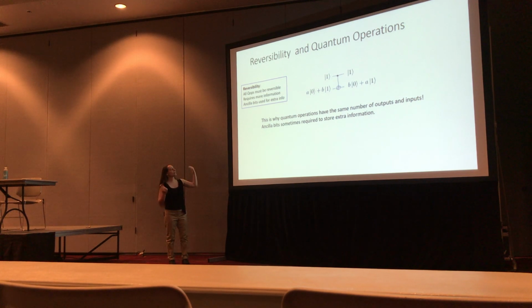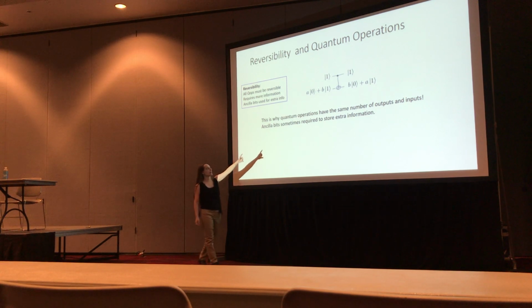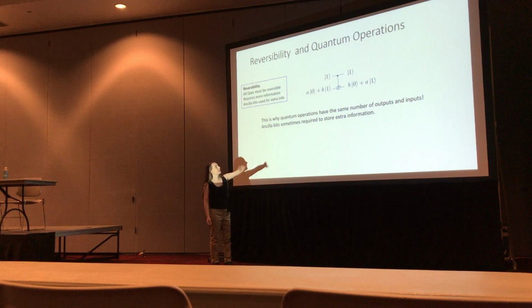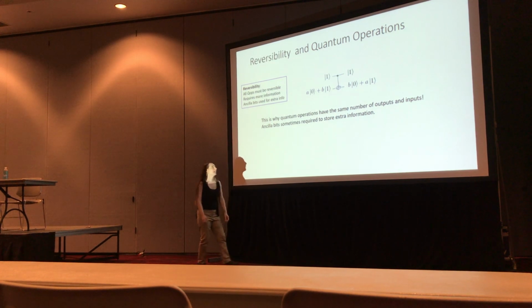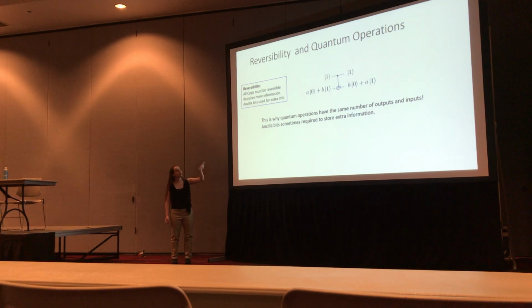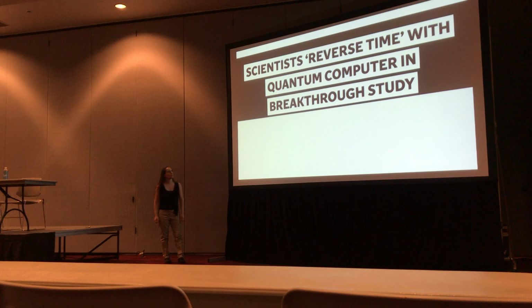Okay, so this is the reason why, for example, for this C0 operation, it seems like after I do it, I wouldn't need the input bit 1 at the end, right? It seems like I should just be able to take those two and have the output be B of 0 plus A of 1. But because we have to be able to reverse it, we need that first input still, and that will be our ancilla bit if we don't need it for anything else. Okay.